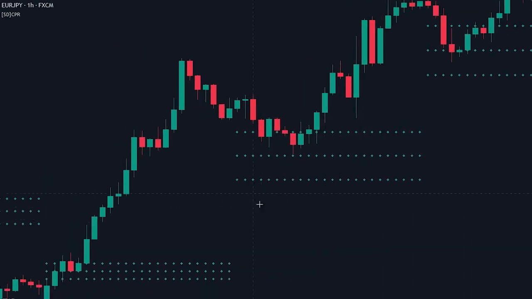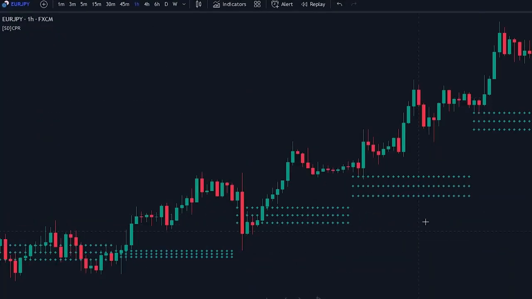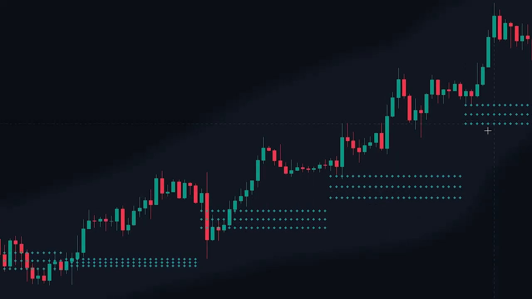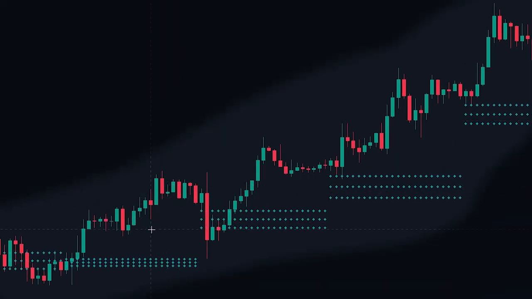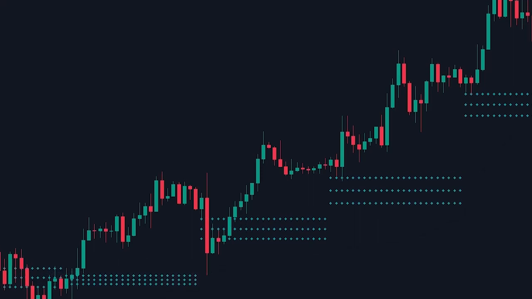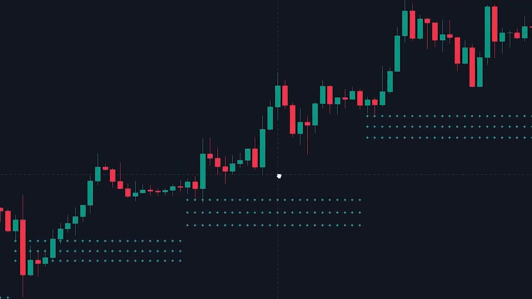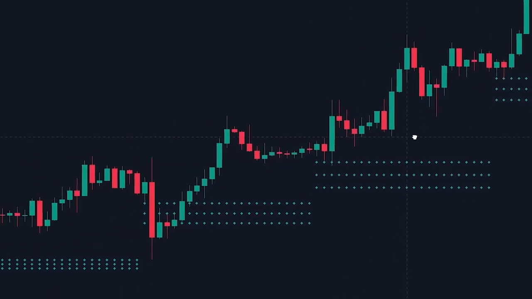Now that we know exactly how the indicator works, let's take a look at how we can read the indicator. The most basic way of using pivot points is as support or resistance levels. What makes the indicator so great for doing this is that the pivot points do not change based on the time frame you trade on. This means that every trader using the pivot points will see the same pivot points regardless of the time frame used. This allows for the pivot points to be respected more by the price action.